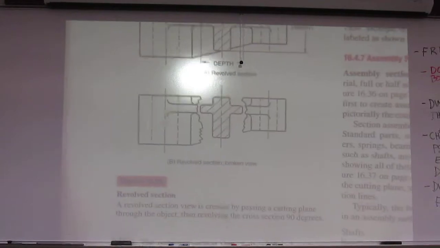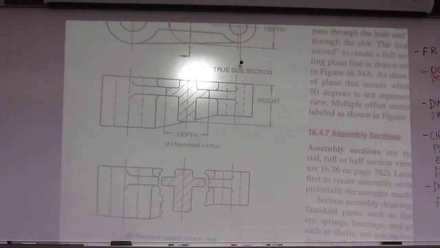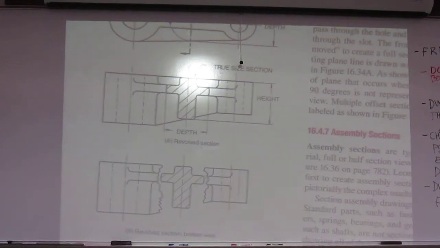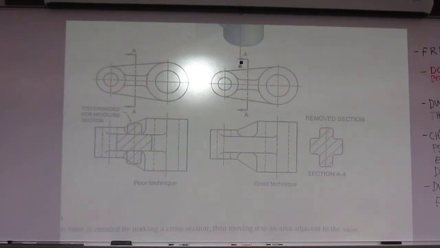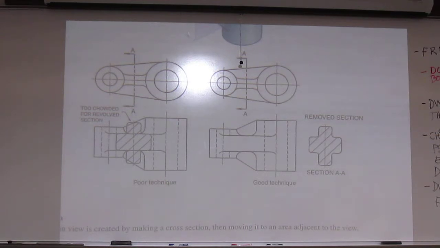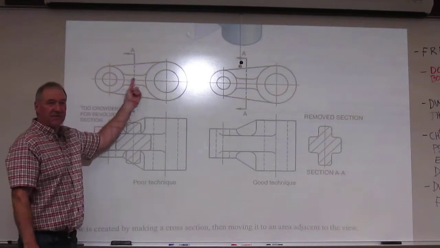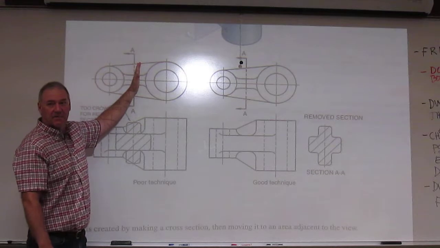All right, the next section came about because this one is hard to do on short, stubby objects. So we got the next one, which we call a removed section. This one uses the removed convention that we had last chapter, chapter 10, and you can see how it works. Here's the same object, but the distance in between here, our structural component, is much smaller. Same cutting plane line that we did have.